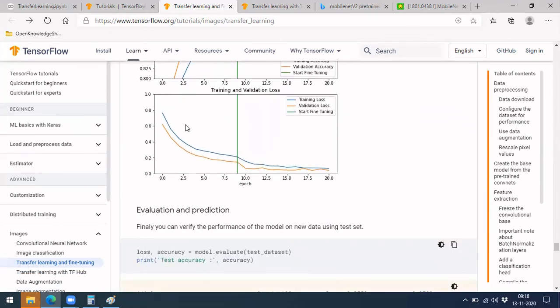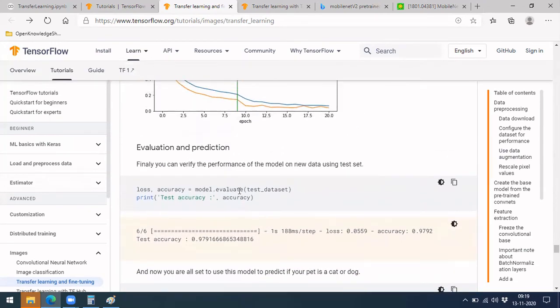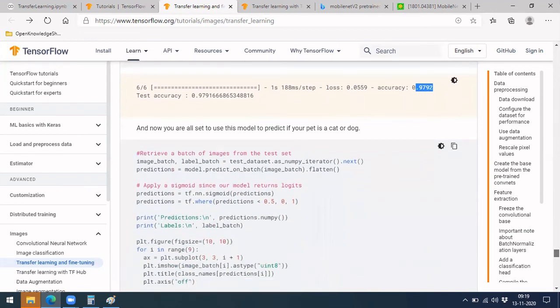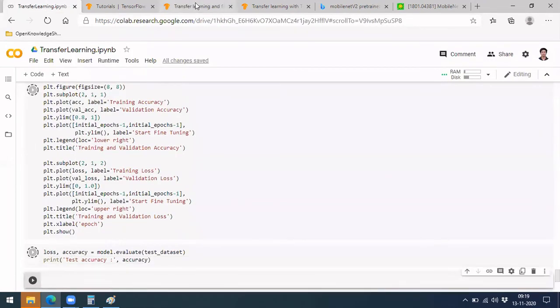Even if you look at your training and testing loss, till here it maintains one slope. Suddenly it became steeper and moved more towards zero, so it became faster here as well. This green line is where we started fine-tuning the other layers. Now after everything is done, we can evaluate the model on the test set using model.evaluate to see how it is performing. On the test set, it is giving 97.9% accuracy, almost 98%. So this is done. Now we have trained it well, and this will give you better performance.